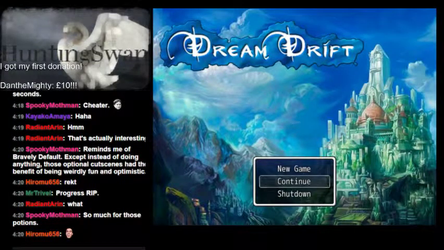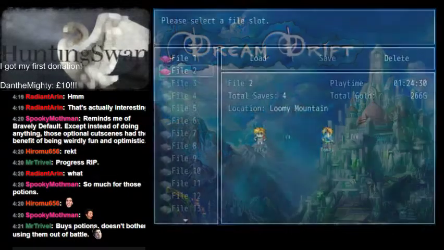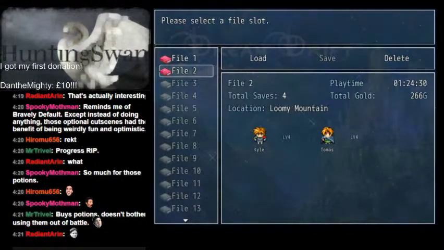Oh jeez, I feel really stupid now. Those bats owned me. Those bats are too strong, man. I've never even seen those enemies before, so I'm just gonna check where my last save was. Yeah, I know. Buying all those potions, I didn't even bother using them outside of battle, because I was talking trivial. That's why.